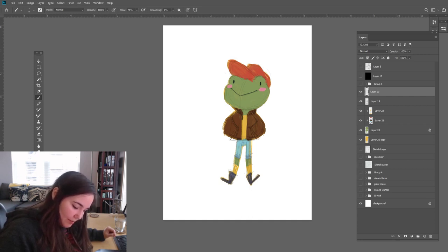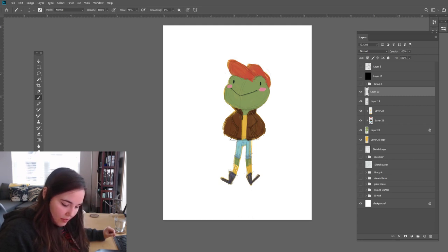I'm going to add the same little dots to his socks as I gave to the fox. Fox socks spots. That's what we're going for right now. Frogs.